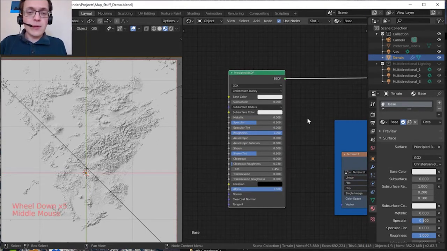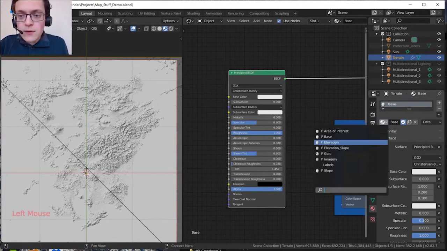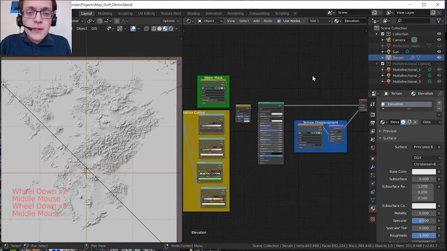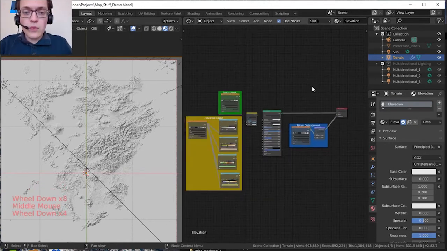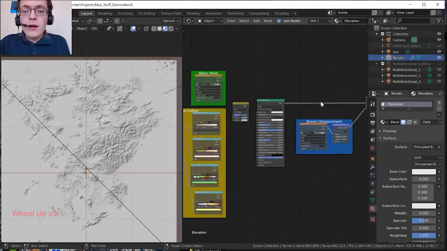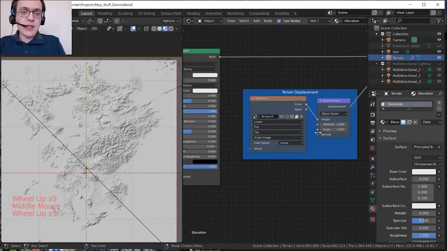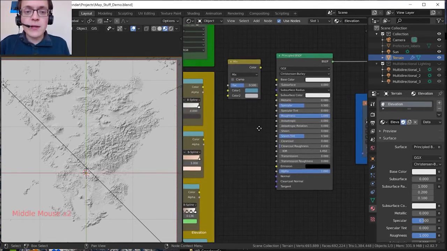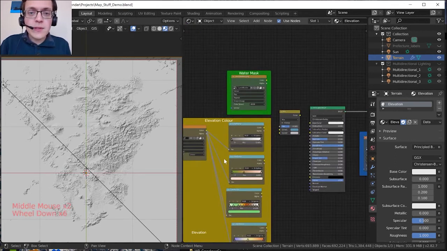So the first thing that we might want to do is tint our relief based on the elevation. So for that, we'll go to this first one. So here's the whole thing. Over here we've got our displacement, which is giving us the texture, which will stay pretty consistent throughout. We have our principled shader, and then we've got a couple of other sections over here.